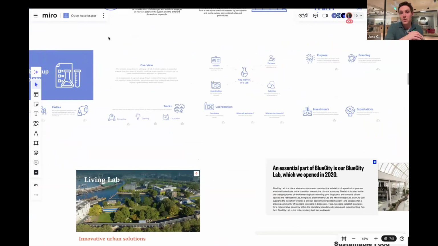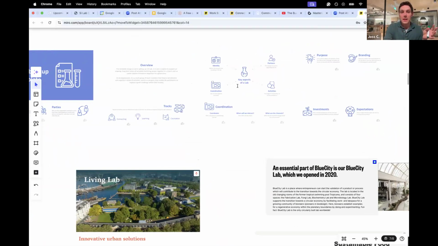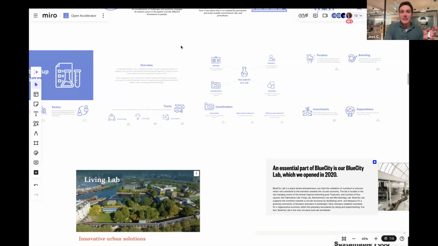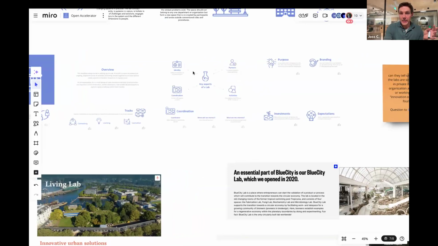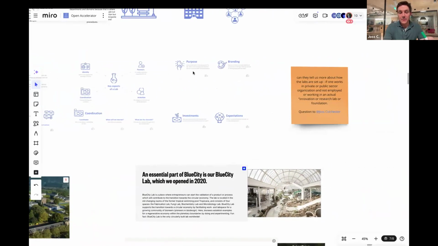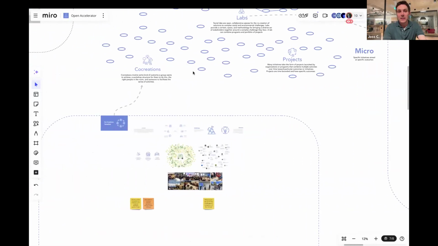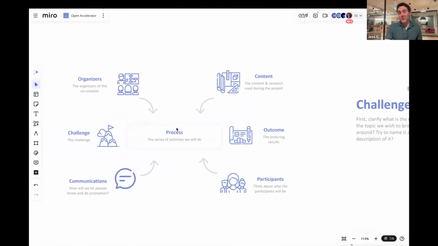The guide we have on our website, you'll find the link at the beginning of this board, is about how we go about thinking about labs and setting them up. We've run some smaller ones at SI, and you can take a look and walk through that. With all of these, it's essentially the same ingredients, whether you're doing a co-creation or a lab, or even an ecosystem or a hub. They're really the same thing. You're bringing a diverse group of actors together around a challenge. You've got to create a structure for them to work together around that, co-learning and co-creating over time. And you're essentially facilitating that space.